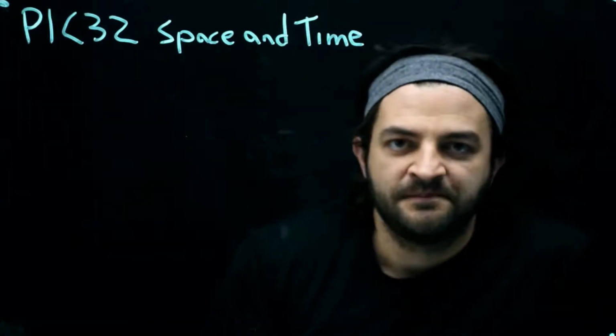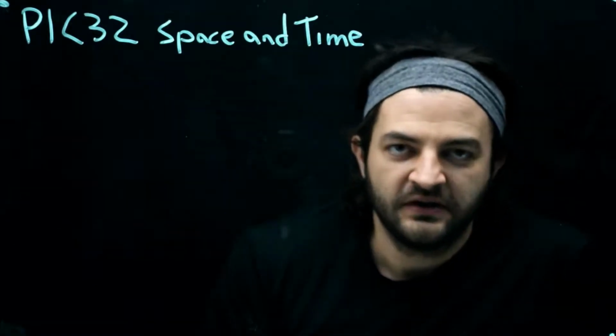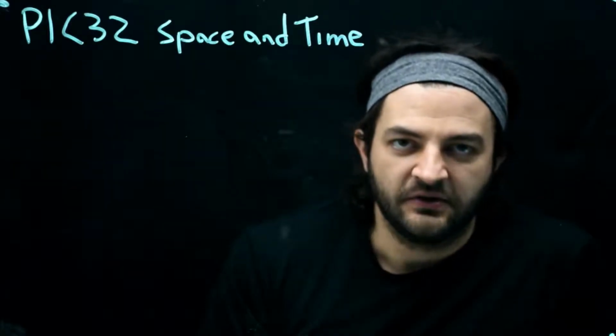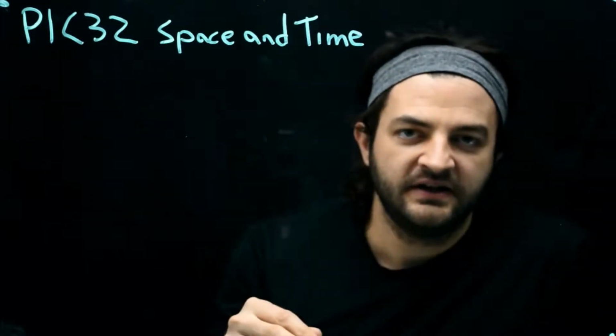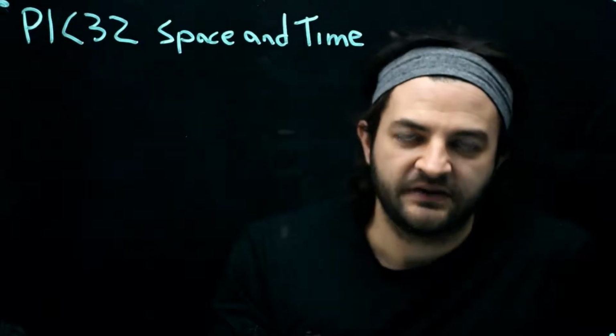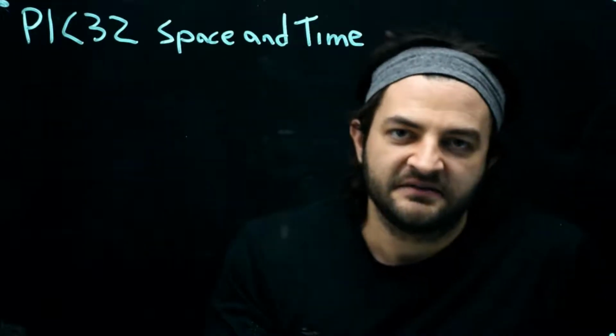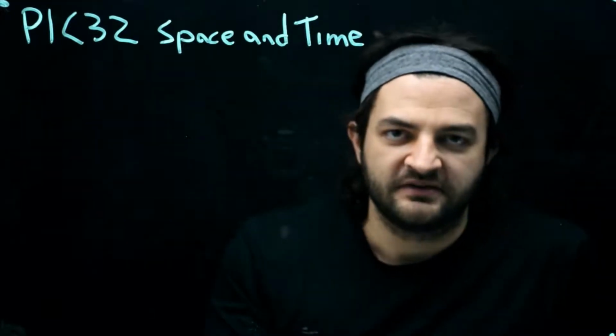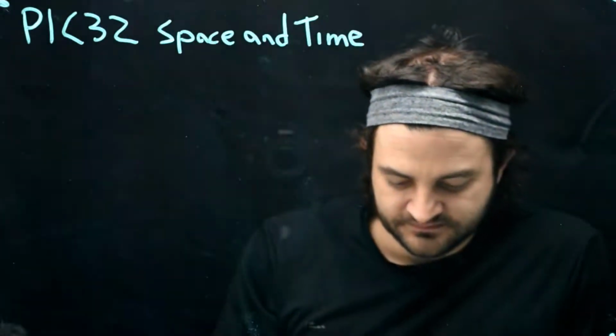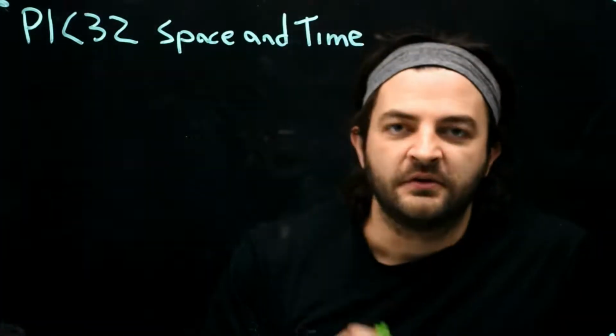So the goal here is to write some C code, turn it into assembly code, see how long it's going to take to run, see how much space it takes up on the PIC, and then see how the compiler helps us do those kinds of things. So the compiler is going to help us.